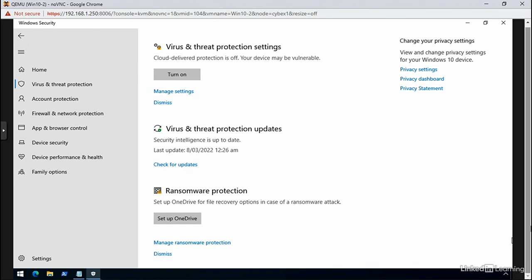Before we look any further at the Defender interface, let's see how it reacts to detecting a virus under normal operating conditions. The European Institute for Computer Antivirus Research provides a non-viral string of code that is detected by all antivirus software as a check that the antivirus is working. This is known as the EICAR string.